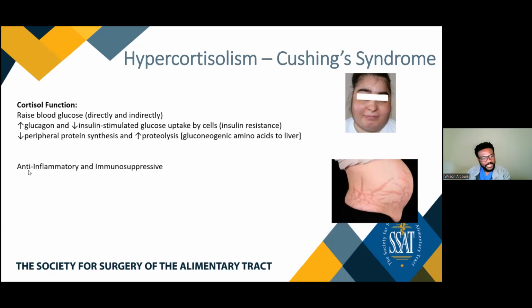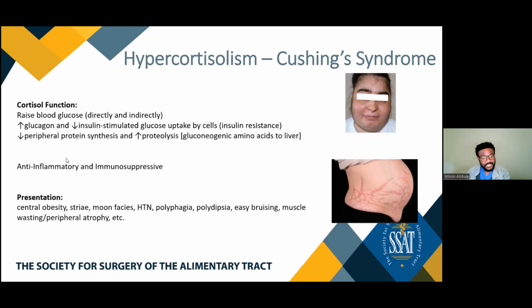We all know about the anti-inflammatory and immunosuppressive effects of steroids. And so the presentation here, as we all remember, is central obesity, as you can see in this picture, and pretty significant stretch marks or striae. These patients can have a pretty significant moon facies and signs and symptoms of diabetes, usually related to this increase in insulin resistance.